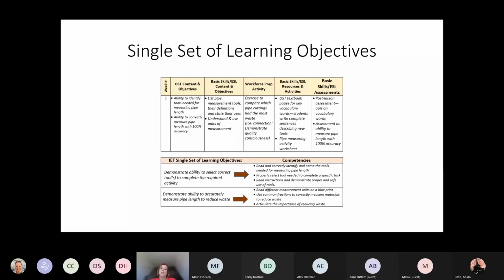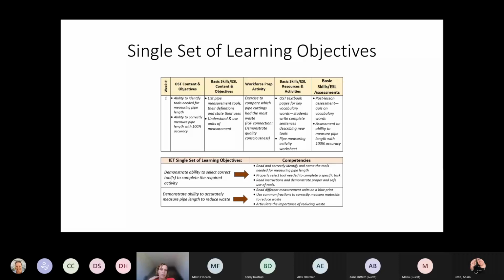In each of the different components, they're going to be adapting that objective to their component. You can see up at the top they've broken that down. What's that going to look like for the basic skills or the ESL? They're going to list pipe measurement tools, their definitions, and state their uses, and they're going to understand units of measurement. So that's their piece.